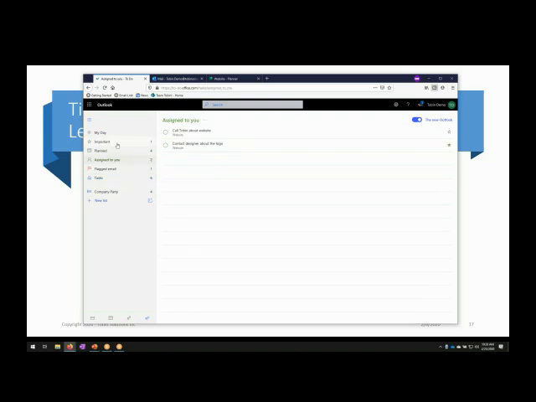Now, if you notice, I also have a couple of other lists here that are set up. One is called the Important list. That might be another way you might classify what your tasks are. So in this assigned one, I said, I really got to contact the designer about the logo. This is pretty important. So I click the star next to it, and guess what that does? That automatically shows it up on the Important list. So that's one way of working with your list. You could flag the ones that are important to you.